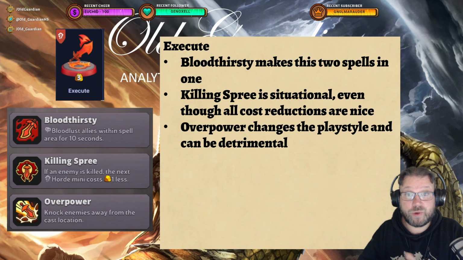For Execute, I would go with Bloodthirsty, Bloodlust allies within spell area for 10 seconds, because this basically makes these 2 spells in one, sometimes really 2 spells in one that can hit both enemies and friends with the same cast. Man, that's just beautiful.